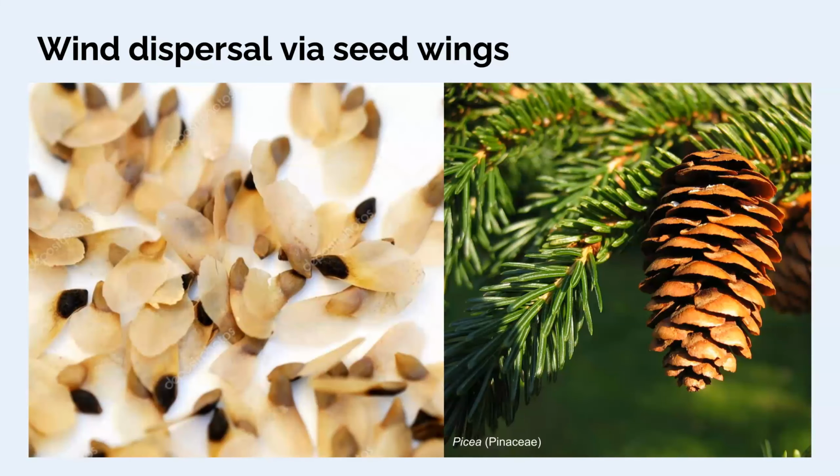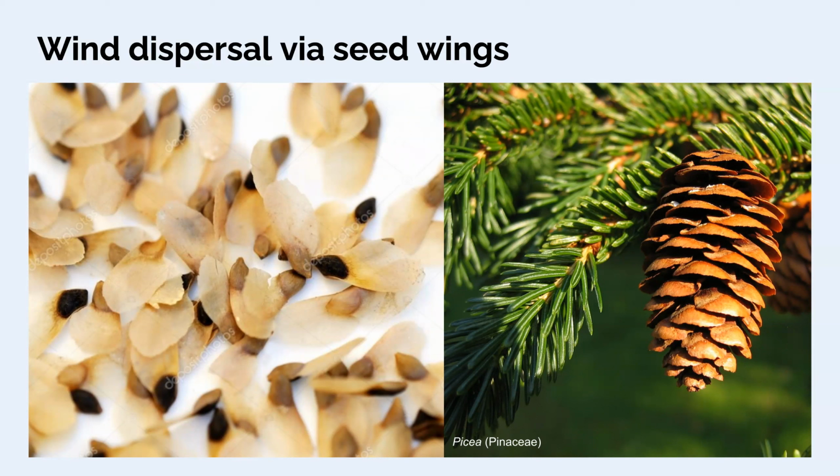Same thing with the seeds. Seeds also can have wings on them. I suppose I see this a little less often, although this is pretty characteristic of our gymnosperms in the pine family. So this is a spruce here and some of the seeds that would come out of that.